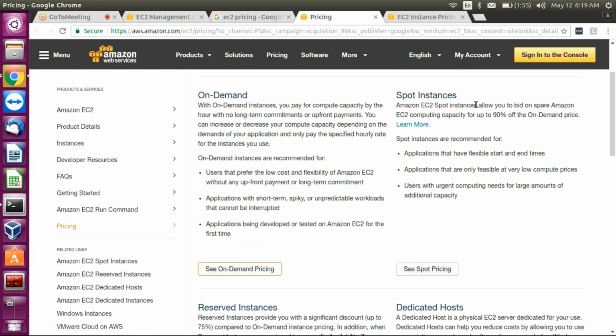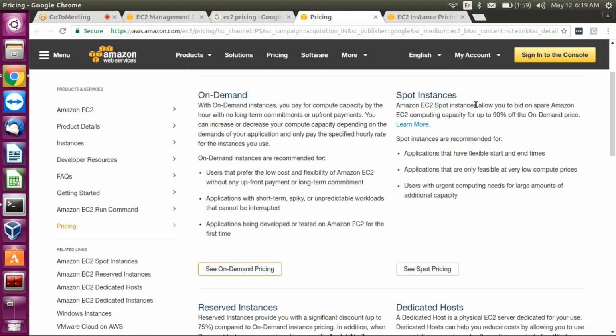Spot instances are nothing but temporary instances. For example, my server costs $100 per month, for example. Okay, so that means it is hourly basis. It normally charges me less than $1.